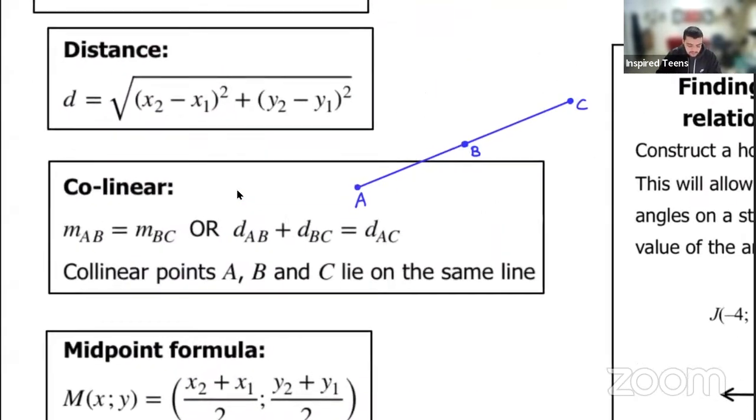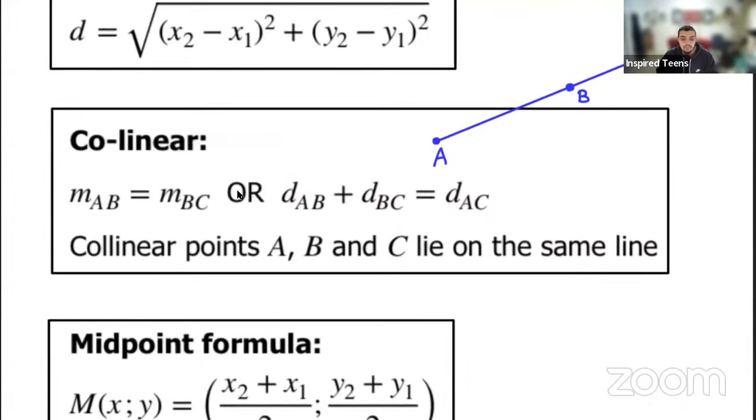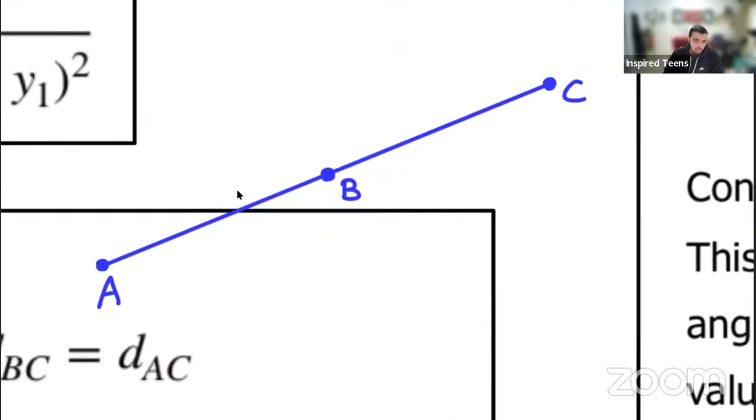All right. Let's talk about the concept of collinear. We'll read the sentence at the bottom. It basically says collinear points A, B, and C are on the same line. So when we have 3 points, or any 2 points, on the same straight line, we call these collinear points. Very important. Collinear means together on a linear graph, together on a straight line. So A, B, and C, for example, are all collinear to one another.